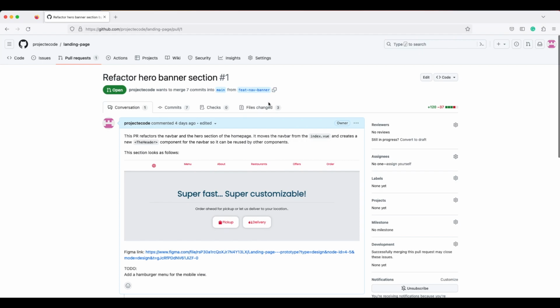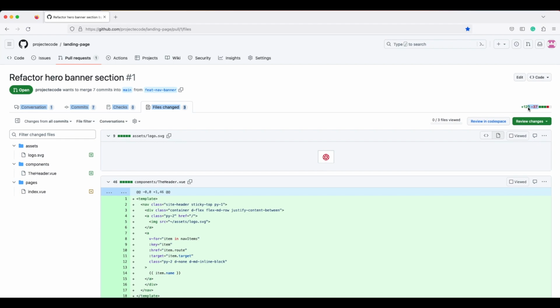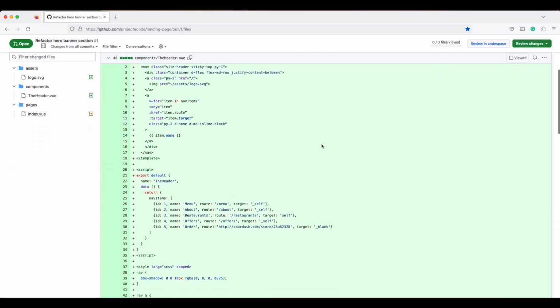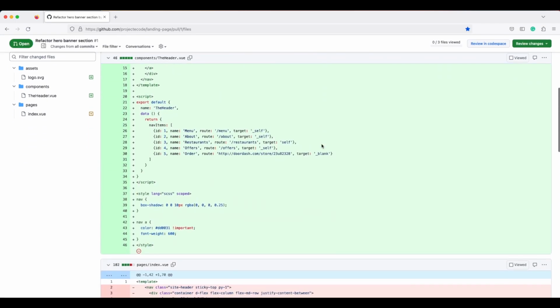There are 3 file changes, so I can click on this tab and go over and give my review. It has 120 lines of new code addition, which is not too bad. It is always nice to keep your pull request about 100 to 200 lines, so it is also easy to review. I usually start by quickly skimming through the files to get a brief idea of all the changes.